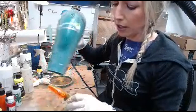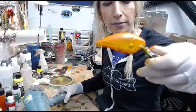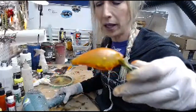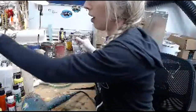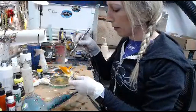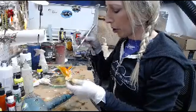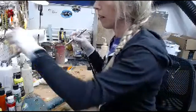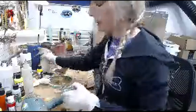So this is looking pretty cool, actually. It's just a pearly orange color over top of the transparent yellow, and that's a candy orange belly. And we're gonna do some red on that too. I'm gonna shoot a little bit of this on top of this candy orange on this one too. I just kind of like the pearl. I think the pearl is gonna help that candy red pop up a little bit. And I could be wrong, but I just want to see what happens.